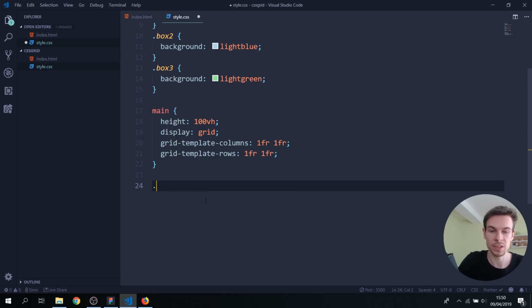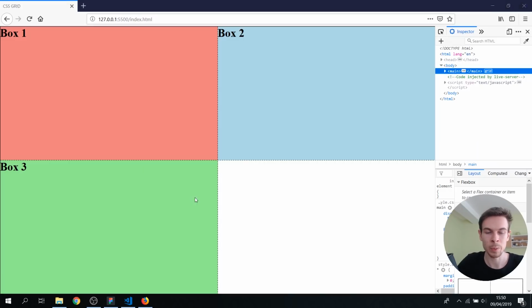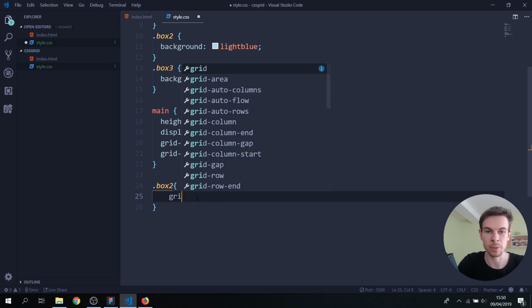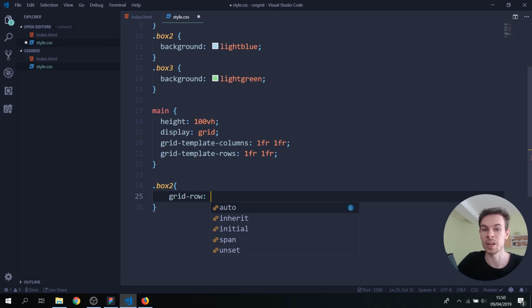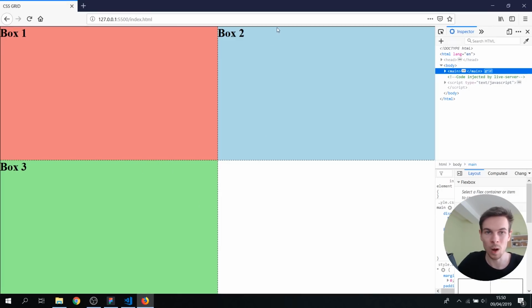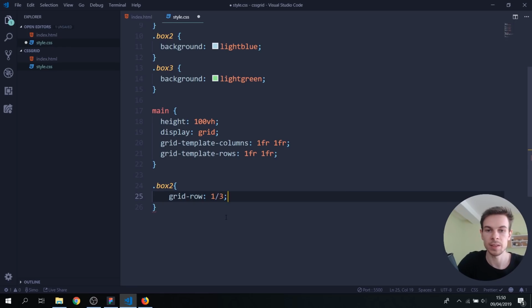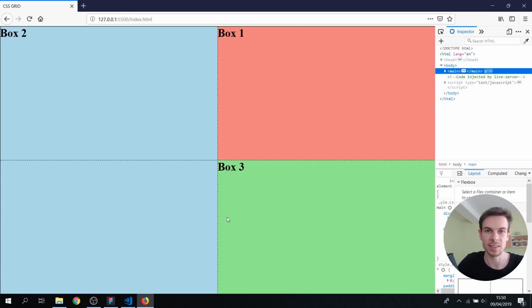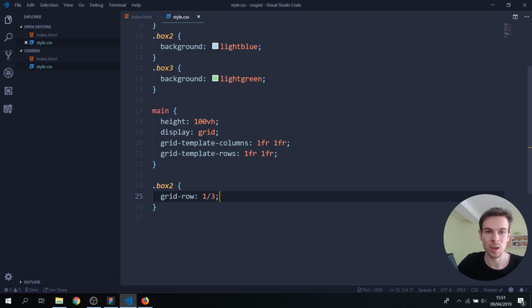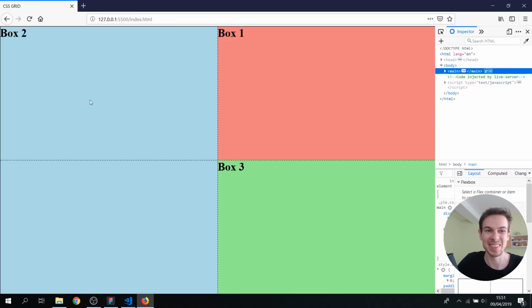Now let's do it with the rows. So we can get the box 2. Now we're not going to work with column, we're going to work with the row. I want it from this row all the way down here. So we say grid row, not grid column, grid row. I want it from 1 all the way to 3. So we count again, 1, 2, and 3. 1 till 3. Hit save. And as you can see, we have some issues here because the other ones are not defined, and the default is going to make a jump.